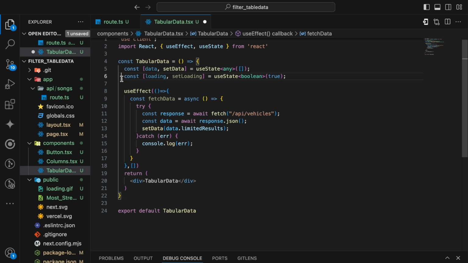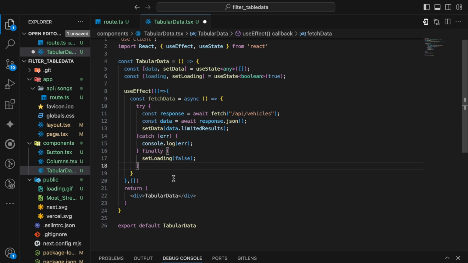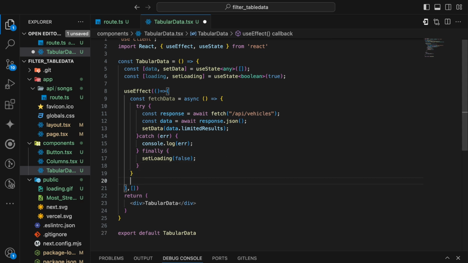Now here you can see for the loading state, I have taken the initial state to be true. When the data is fetching, I want it to show loading till then. After it is fetched, the data will come into view. Now to change this loading state to false, I'll write the finally block so that after successfully reading the API or showing the console.log error, it will set loading to false. Now here, I'm going to call the function. Our dependency array will be empty so that the data fetching in useEffect is done a single time.